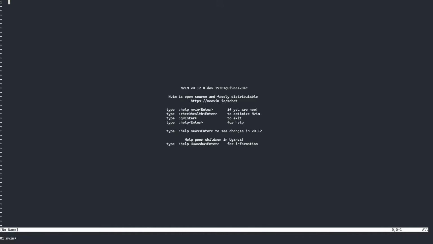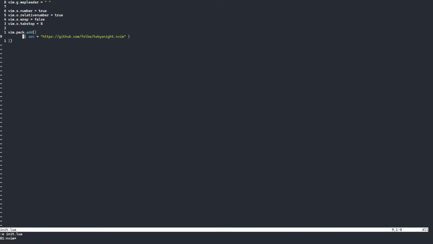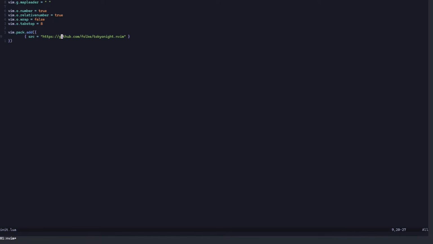Neovim init.lua. I should have installed the plugin. So colorscheme tokyonight. Okay, that's basically how you install plugins on this.